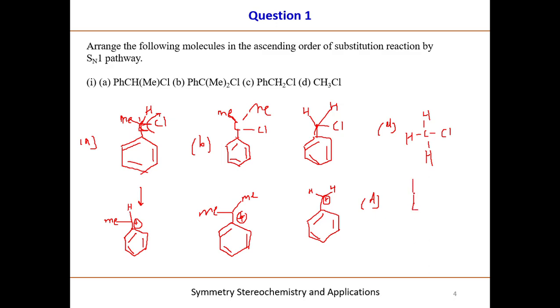Now this is the primary carbocation. The last one is the primary carbocation. As I told you, according to the stability pattern, this is the least stable carbocation in this group. Least stable primary carbocation. Right? Its stability is lower than the secondary one, correct? This is the secondary carbocation. This is the primary. And this is the tertiary carbocation. Sorry, this is also the primary carbocation.